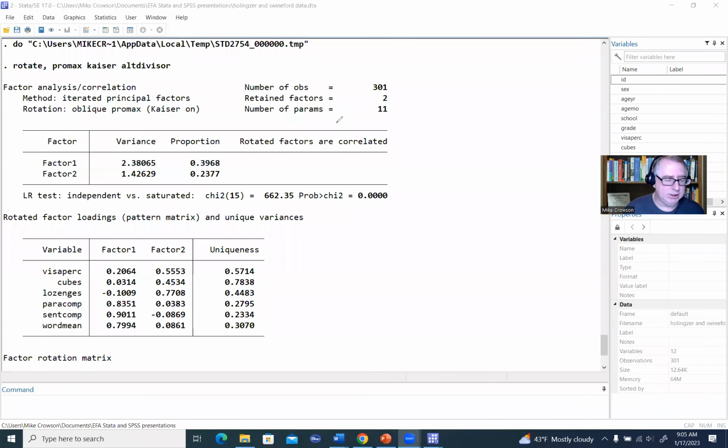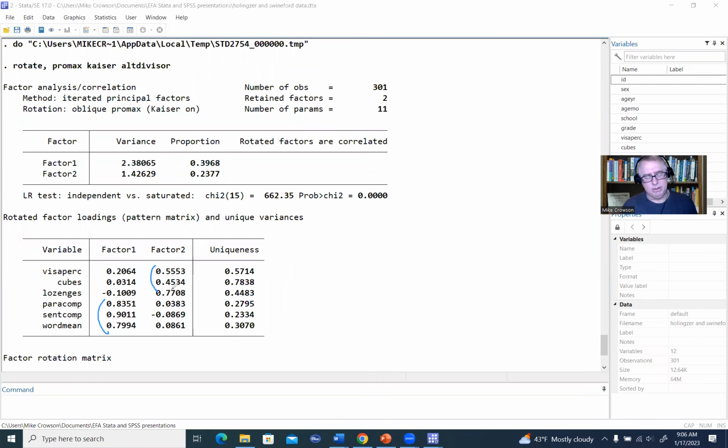If we still use the 0.4 loading criteria, we still see these coefficients right here. Our paragraph completion, sentence completion, and word meaning variables all meet the minimum loading criteria. And these variables right here, visual perception, cubes, and lozenges, meet the minimum loading criteria as well.